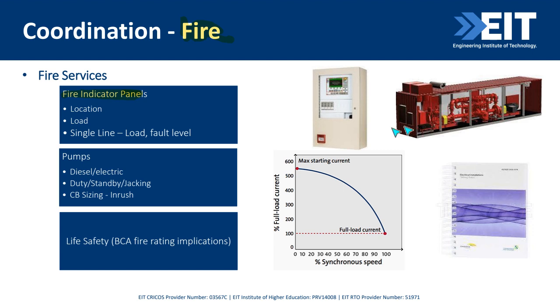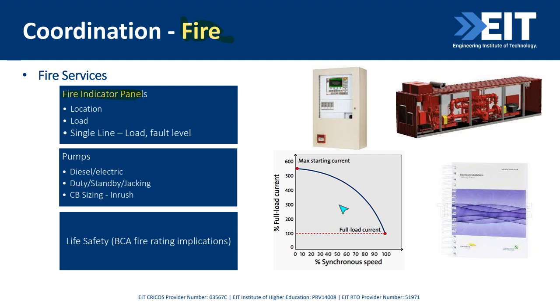And things like pumps, especially fire pumps, can have a very, very large inrush current. So we often need to know what that pump specification is so we can make sure our circuit breaker isn't going to nuisance trip. So you can see here on this diagram, as an example, you could have over 500 times the full load current of that pump at your initial speeds. So we just need to make sure, because often those pumps are associated with really important systems, and the last thing you want is for that pump to try and start and for your circuit breaker to trip the circuit.